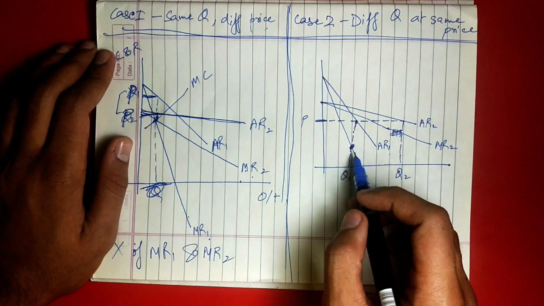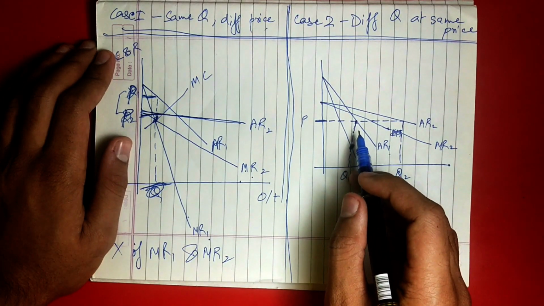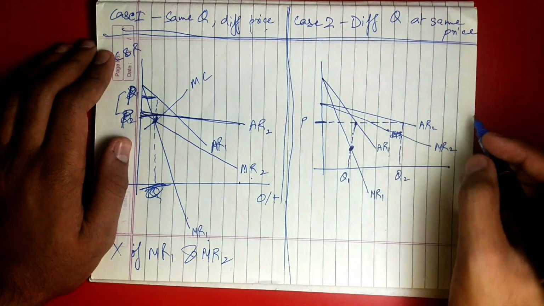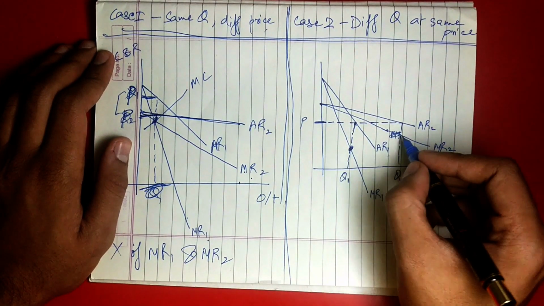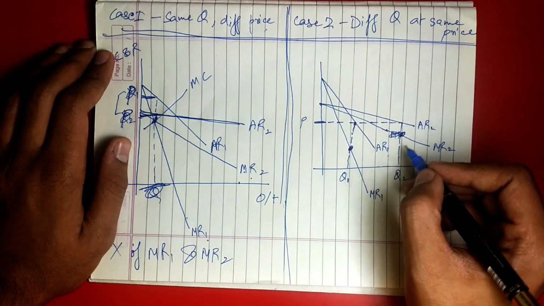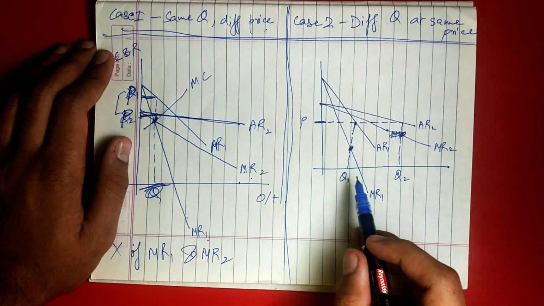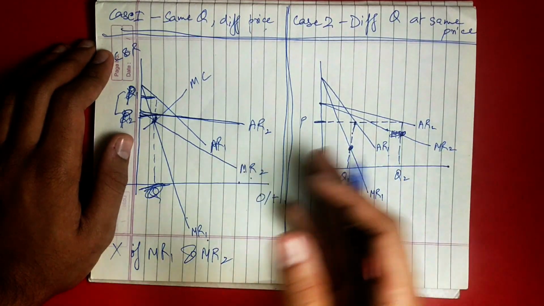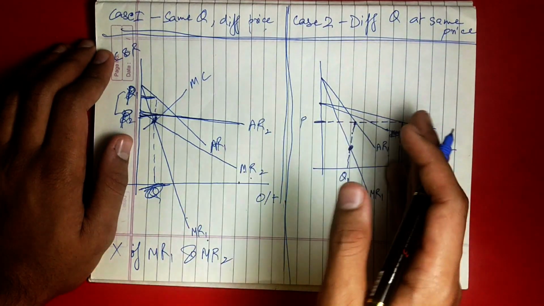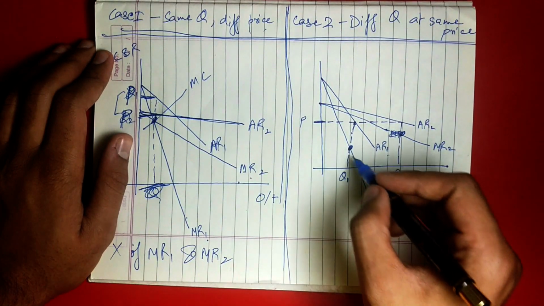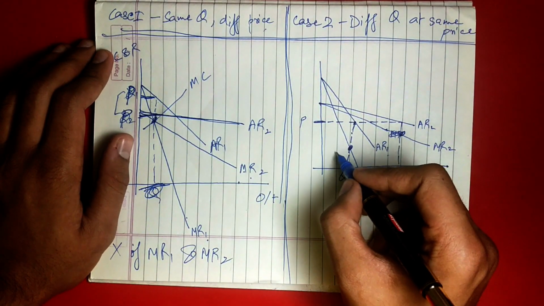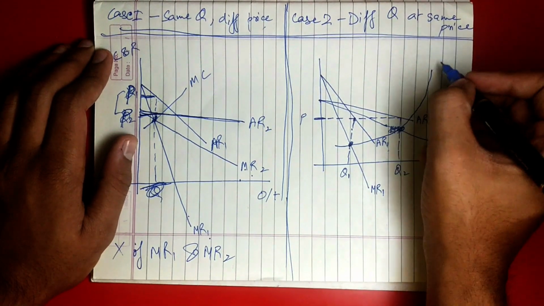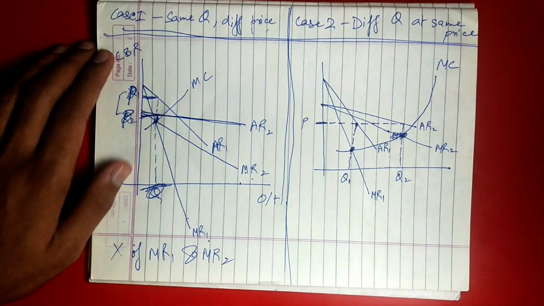That's why the quantity has come like this, corresponding to the point on the AR curve. And the second point which we get is here. Can you see? You have to just make sure that it should be upward sloping. You cannot show it downward sloping, because the marginal cost curve is an upward sloping curve, or the horizontal one. So you have to just draw like this. This is the MC curve and your diagram is complete.